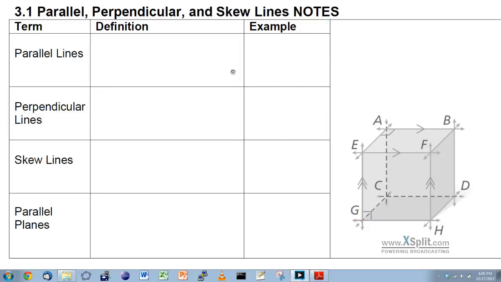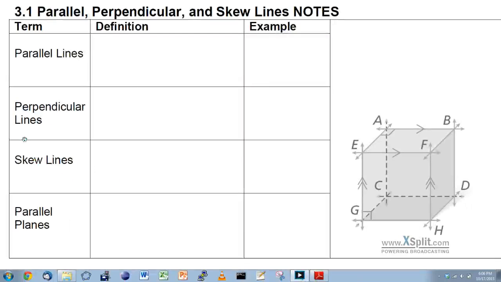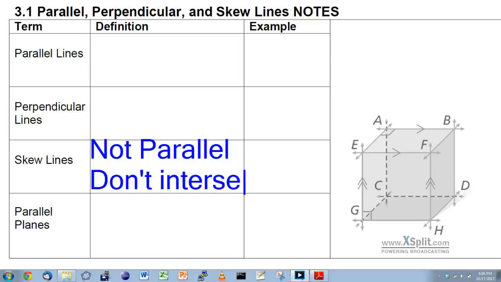Now, the next term, skew, is one that you may have seen before. You may not have seen. Skew lines are the ones that people often have not seen in the past. Skew lines are ones that are not parallel, and at the same time, they don't intersect. You might ask yourself, well, how are two lines not parallel and they don't intersect?